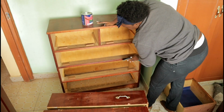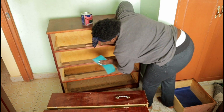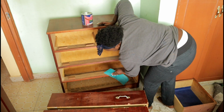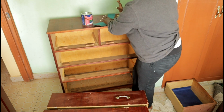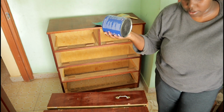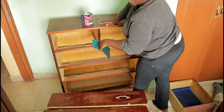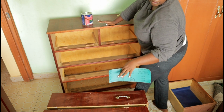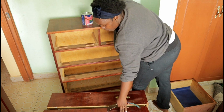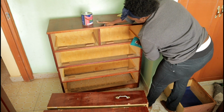The sandpaper is produced in a range of different grit sizes, and I think mine is 120 if I'm not wrong. It is used to remove material from surfaces, either to make them smoother, for example in painting and wood finishing, or sometimes to make the surface rougher, for example as preparation for gluing. Finish sanding and removing everything that is in the chest drawer. I also have to remove this hardware, but I don't have the pliers to do so.